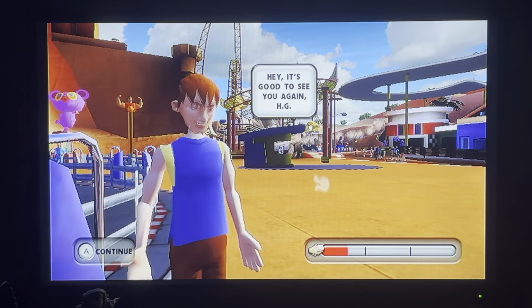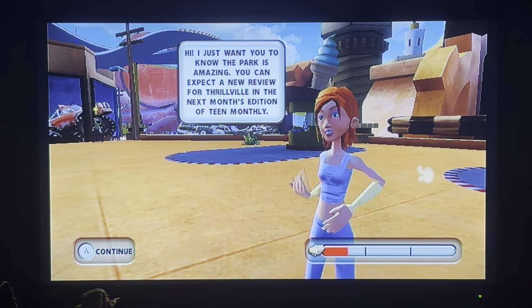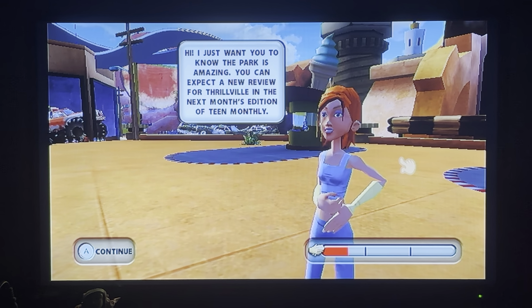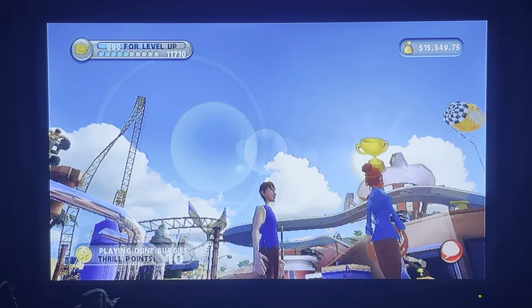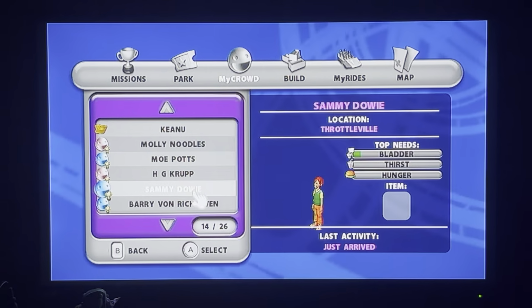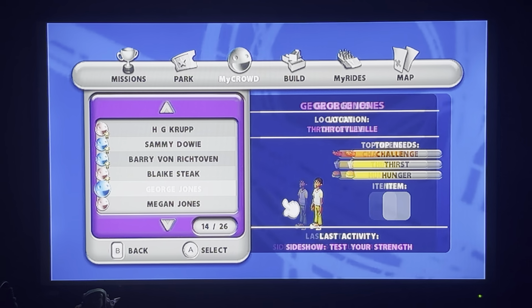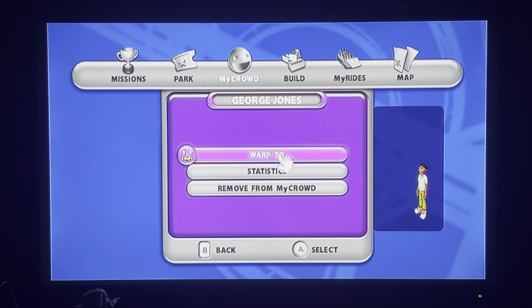Hey, it's good to see you again, HG. Hi. I just want you to know the park is amazing. You can expect a new review from Trillville in the next month's edition of Team Up. Oh, I guess she doesn't want a challenge after all. Oh, he wants a challenge.